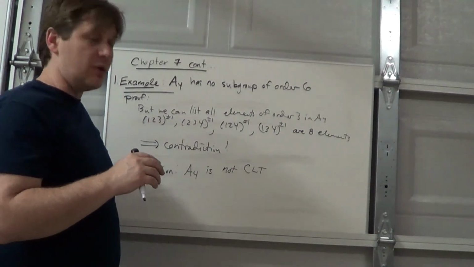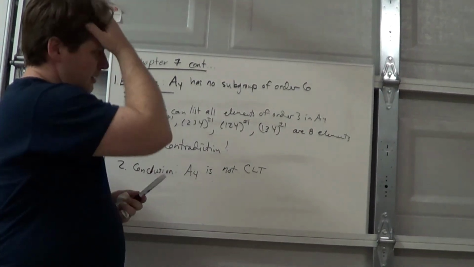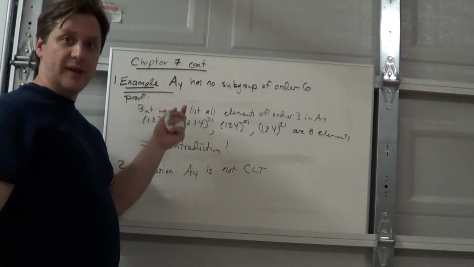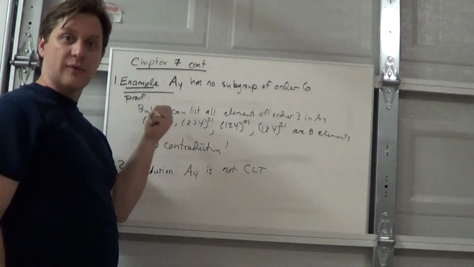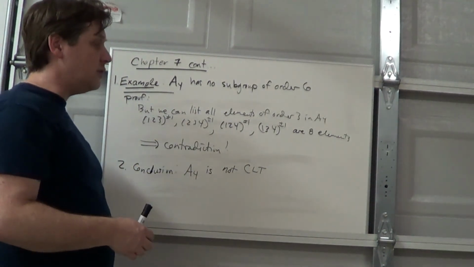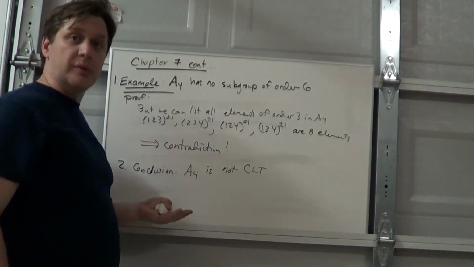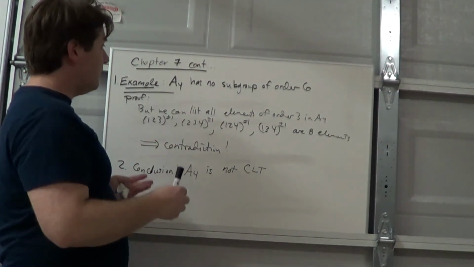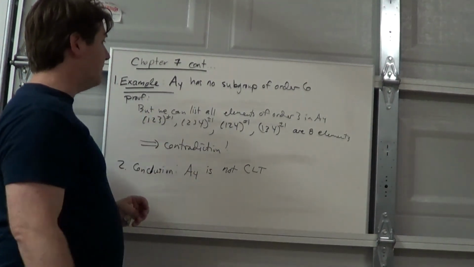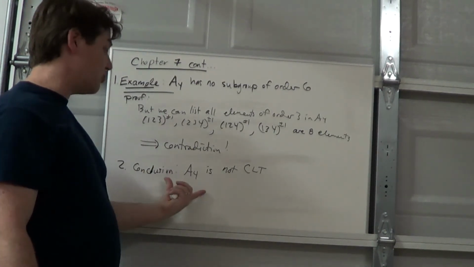And remember what Lagrange's theorem says. It says that if you have an element in a group, then its order must divide the order of the group. Or you could also say a stronger statement: for any subgroup, the order of the subgroup must divide the order of the group. Okay, which isn't true here.